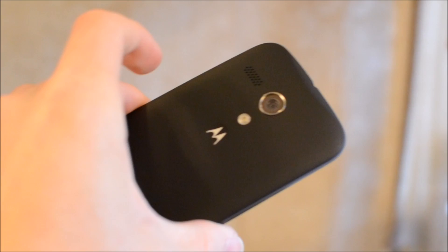The Moto 360 has been on flash sales for $129 to $150, which is very affordable. Spend $150 and spend the $40 for the Moto G — you've spent way more than $100 less compared to the Apple Watch, and you get a beautiful round device with tons of functionality.